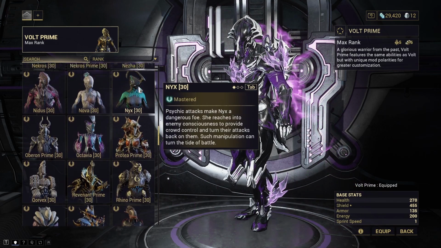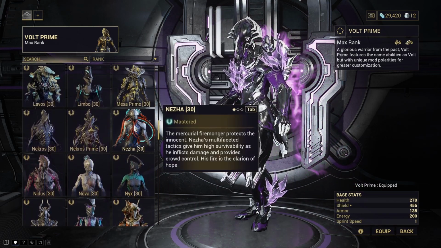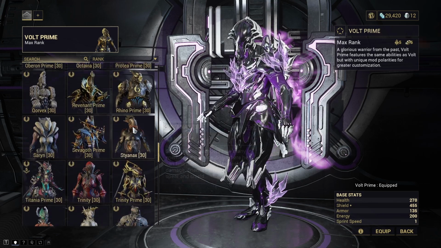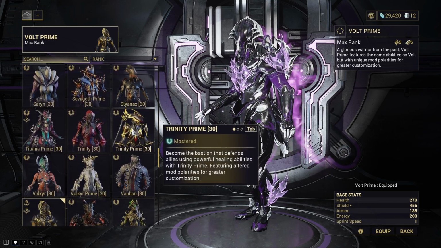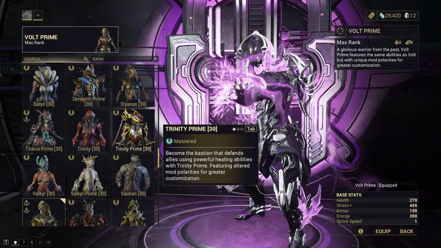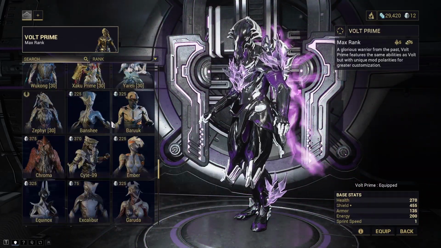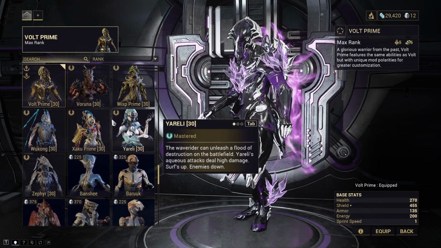If you want to see some of the other builds that I've used in my other playthroughs, I would recommend looking at the series that I did at the end of my last playthrough, where we looked at building frames for Steel Path Circuit. I really enjoyed that, and it will probably give you guys an idea of how I would build some other frames as well.